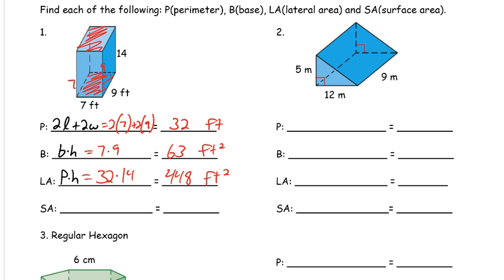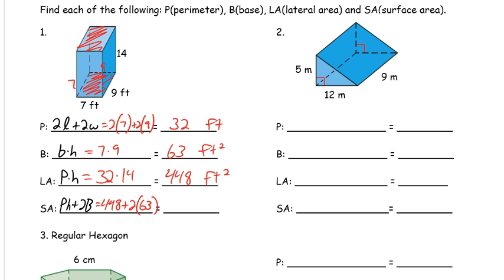And then the surface area, that's going to be our perimeter times height, or our lateral area, if we want to think of it that way. I can leave it as perimeter times height to start with, plus two bases, because there's a top and bottom base. So my perimeter times my height I already did. That's going to give me perimeter times height is 448. We did that in the lateral area step. Plus two bases. My bases are 63 apiece. So now on my calculator, I'm going to do that.